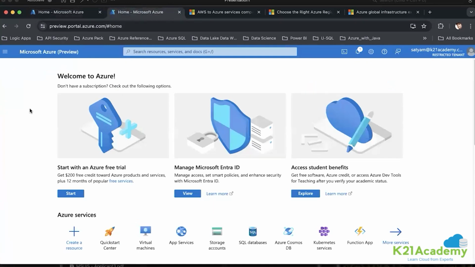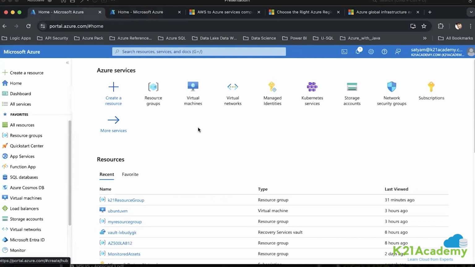When Microsoft switched from their old portal to this new one, they launched this ARM, Azure Resource Manager based portal, and they came up with the idea that in future, if they come up with any UI changes or UI enhancements, they will perform that activity in this preview portal mostly, and then roll it out to all the users in the actual portal.